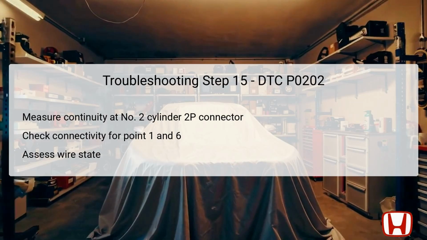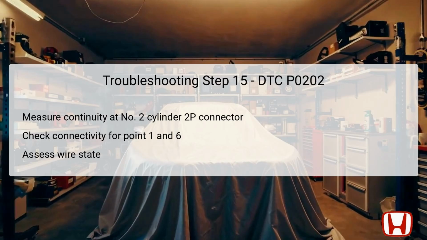To execute this, you will check continuity between number 2 cylinder 2P connector number 1 and injector control module connector A, 6P number 6. Proper testing conditions still apply, ensuring the vehicle remains in the off-lock mode. If continuity is confirmed through this check, it will indicate that the circuit linking the injector control module and the number 2 injector is intact. However, if not, this signals an open fault in the INJ-LS2 line and warrants immediate repair.